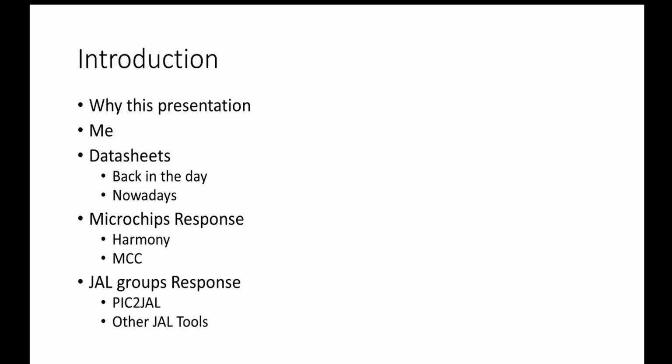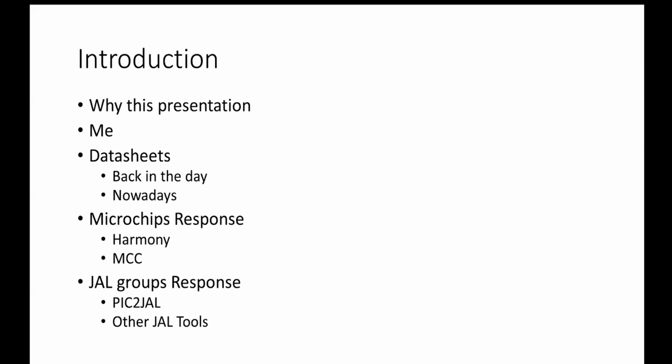And MCC, the Microchip Code Configurator, is the same sort of animal, but at a smaller scale. That's for the individual registers, the individual peripherals on the chip itself. And that's to make setting that stuff up much, much easier without the datasheet. This is good. The JAL group, the people that actually made and support JAL, responded to this in a couple of ways. The biggest of these is a thing called pic2jal.